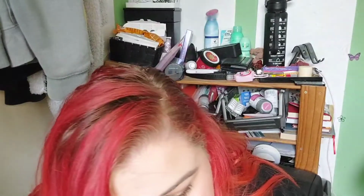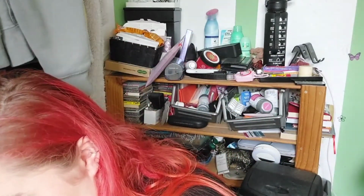Oh, I forgot to mention my bronzer brush. I have purchased from BH Cosmetics before, just not their actual cosmetics, just their brushes. This is the BH Cosmetics brush, the number 1 from the Pool Party collection. It's a really nice bronzer brush shape and size. You could use it as powder, honestly, but I use it for bronzer because it's just lovely. I love the colours of these ones too. I don't think they're using them anymore because on Beauty Bay they're not available. I can't find them. I was going to buy my friend a set of them too.